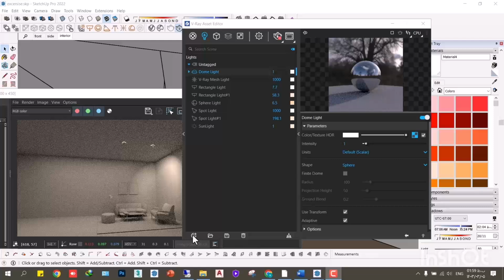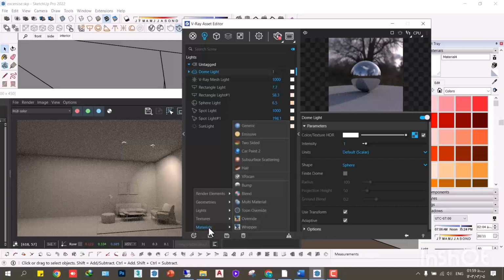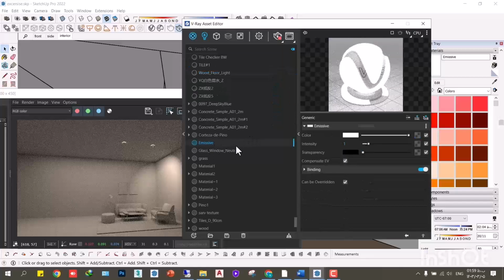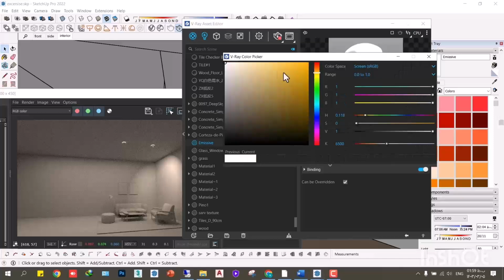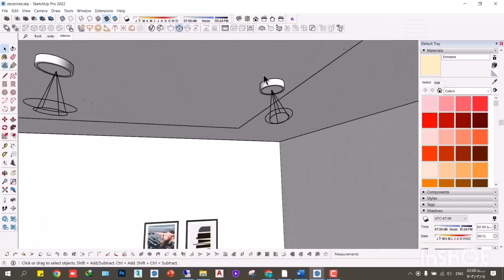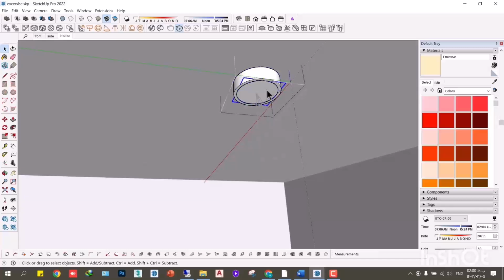The last thing which we can have here is this section, create asset. When we have a material in Emissive, we can create a luminous material, and we can use this material for the shades of the lamps or the screen of the TV. And here again we can control the color or the intensity, but I suggest you not use it a lot because it affects your rendering speed. After creating the material, we can assign it on the surface which we want.